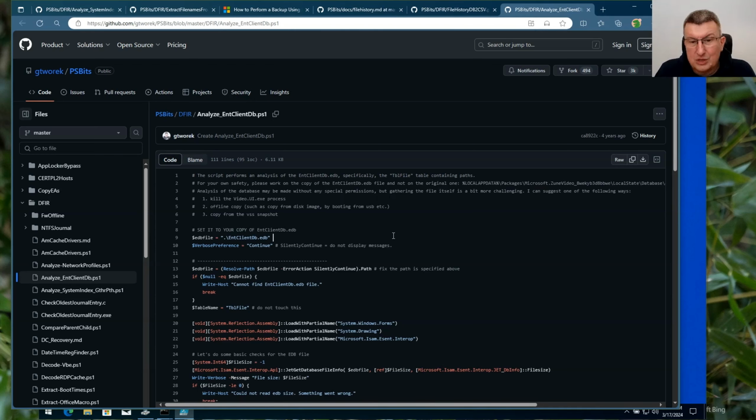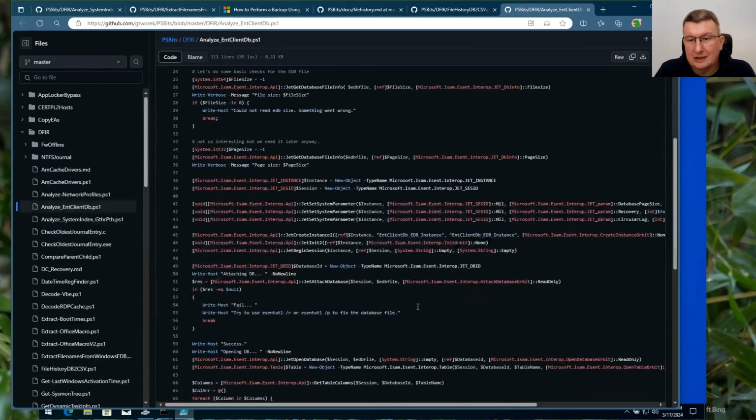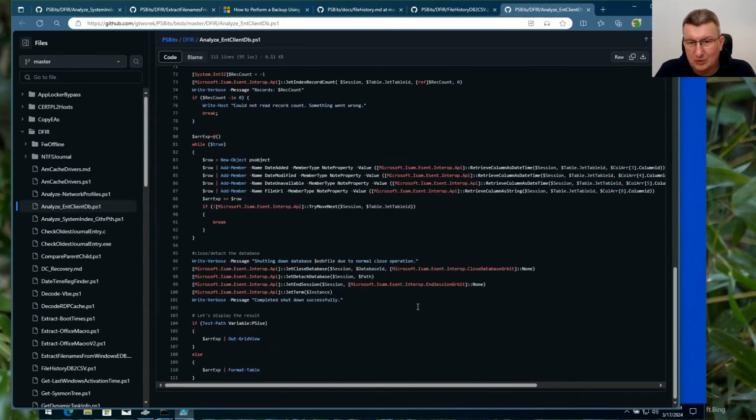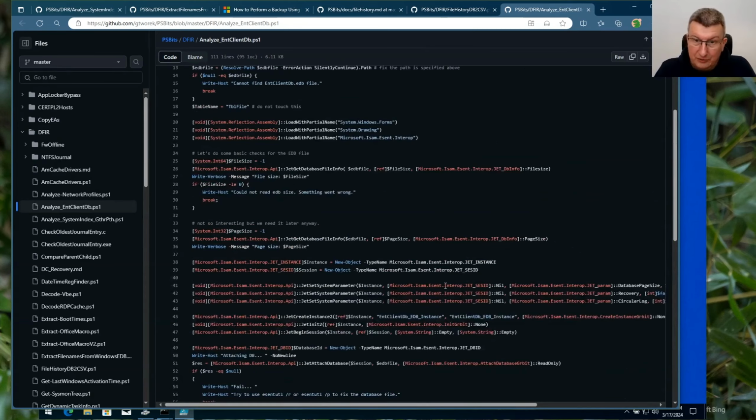You have to approach it exactly the same way as you approached the Windows Search database. So create your own copy within the current folder, and then run the script, trying to draw a tree of the data taken out of this database, providing you yet another piece of information, allowing you to dig deeper and discover more evidence within your investigation.